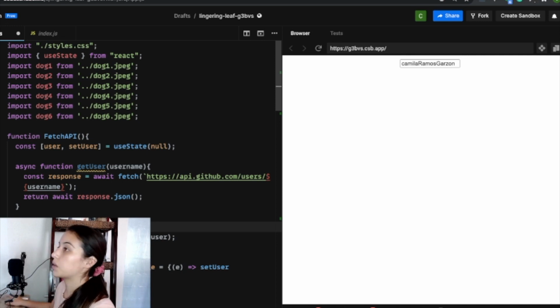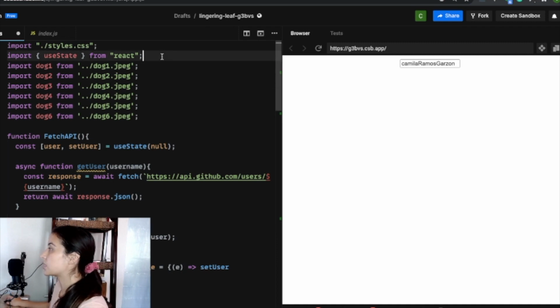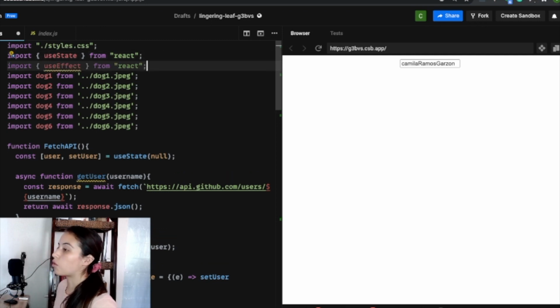So in order to do that, we can use something called the useEffect hook, which I'm going to import now. Basically the useEffect hook is a place where you can perform what are called side effects, where you can do things like fetches, and this useEffect runs on the first load and after every single render. So we're using that to our advantage. We're saying, okay, what do we know happens every time the component loads? Okay, we know useEffect happens.